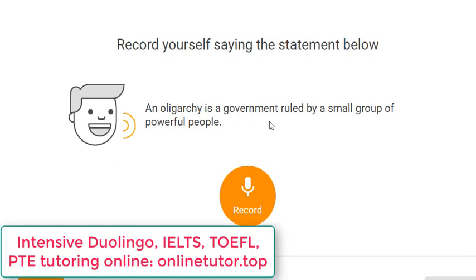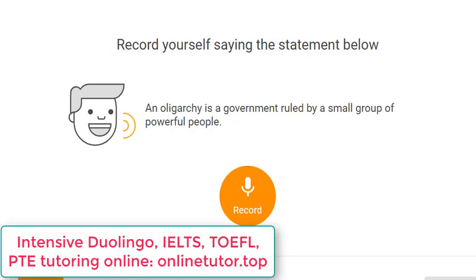If you don't do it, it will be weird, yeah. An oligarchy is a government. I cannot explain to you because I don't know whether you're a German or a Bangladeshi, or Japanese. If I knew at least that you are from some country, we could try to translate it. But I cannot translate it. So I hope if you don't understand, you're welcome to check it with the dictionary. An oligarchy is a government ruled by a small group of powerful people.